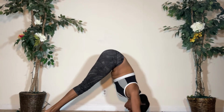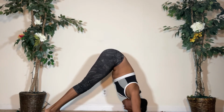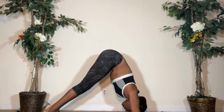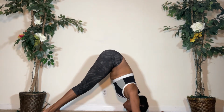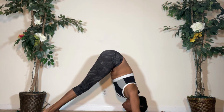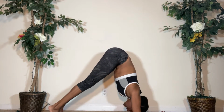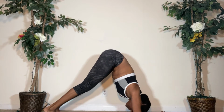This posture is also a gateway pose to our headstand. This is very good for guiding oxygen-rich blood into the brain, improving alertness and awareness. We keep the eyes open for focus and concentration. Let's all take a cleansing breath, and we're going to guide the knees to bend.